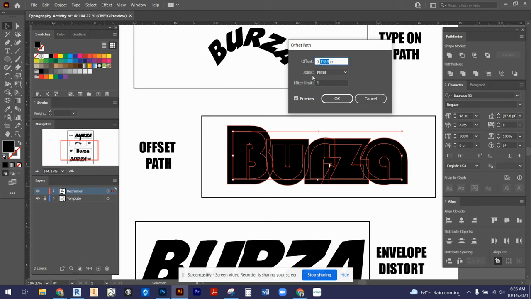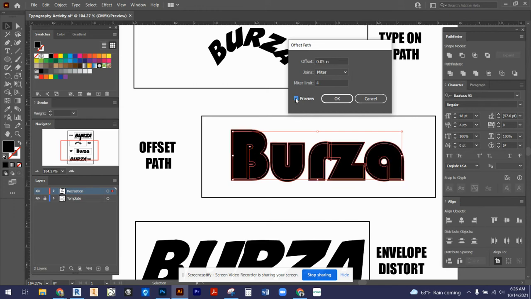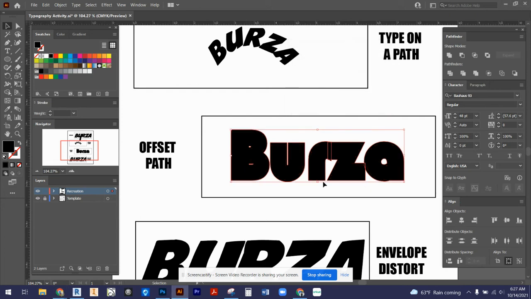And then we can change our offset distance. So if you want like a specific stroke weight around your text or an object, whatever it is, it has to be created with anchor points though. You can type in a specific offset distance. So maybe I want 0.5. It's not updating my preview, so I just deselect my preview box and turn it back on. And it'll go ahead and apply that consistent offset, 0.05 inch stroke. Normally I don't change the join section, but you can kind of play around with that if you'd like. And then I just go ahead and select OK.